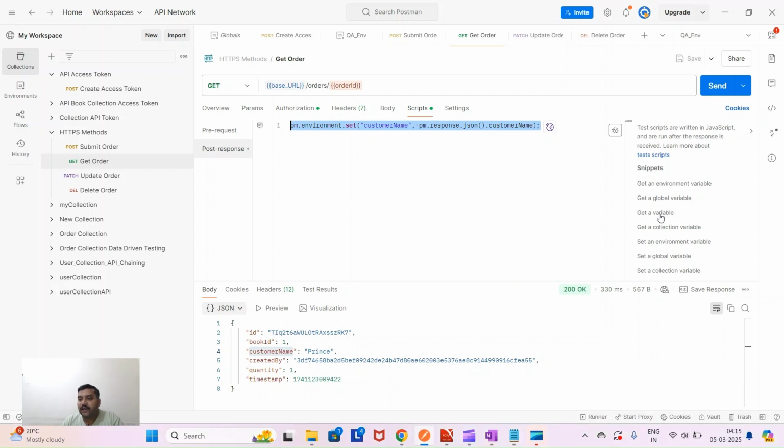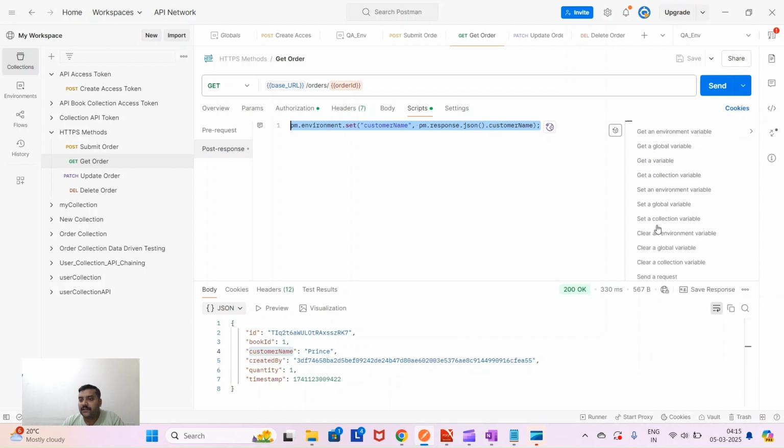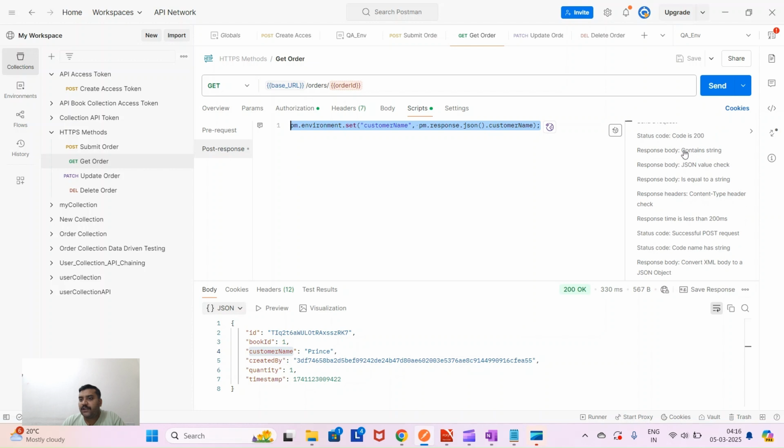So how will we get a variable? First of all we have to set this variable. So set an environment variable, then we will get a variable. Along with that, we can clear a global variable by using the unset method. So status code we have already seen that. Response body contains a string. Response body JSON value check. So how will we check?